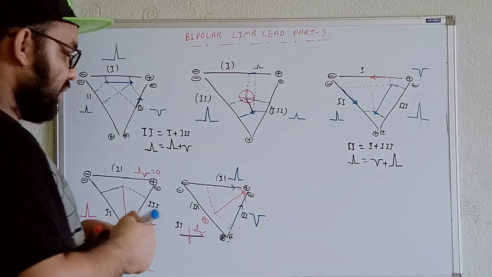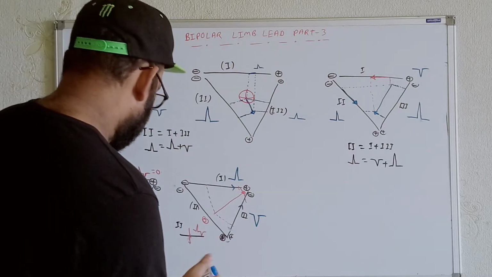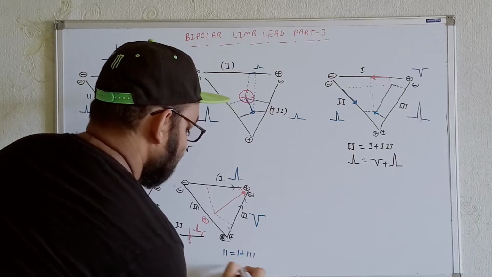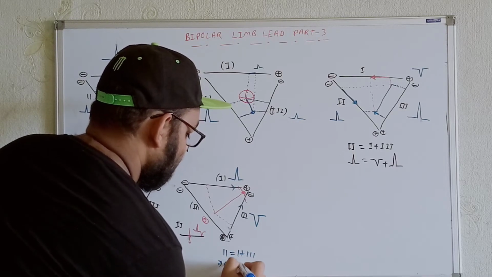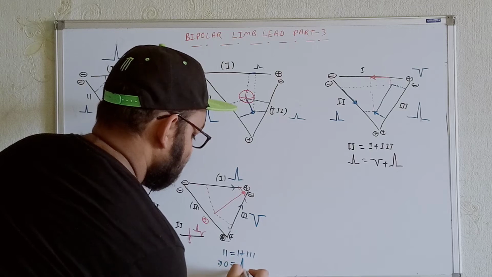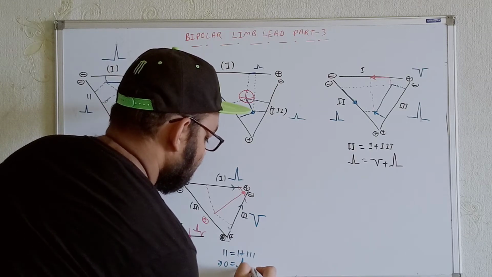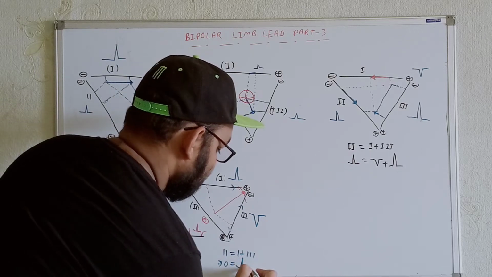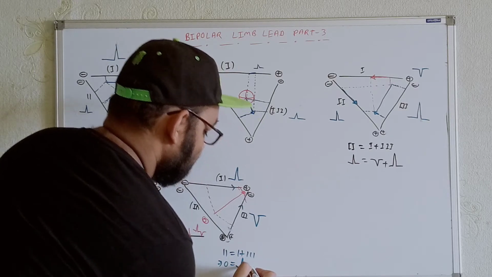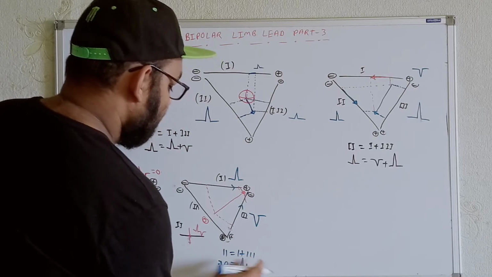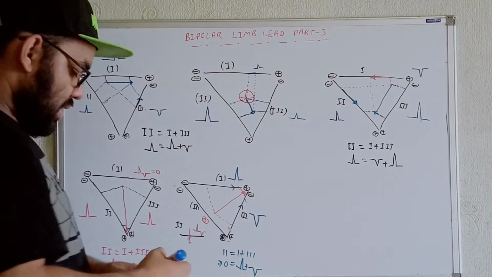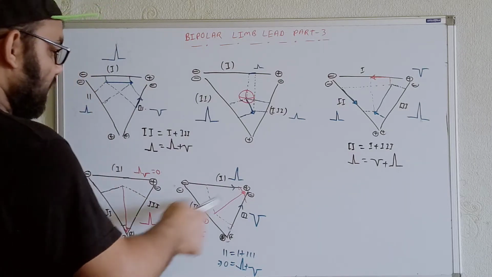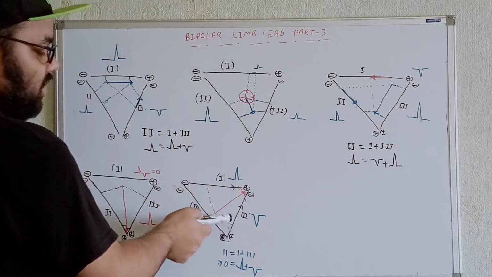Now if we just add this, what will we get? Let's compare and contrast: lead number 2 equals 1 plus 3. So if you draw, we will get 0 over here. For lead 1, we will get the positive deflections, and for lead 3 we will get the negative deflections. If we show negative deflections, it will be minus, the direction is opposite, so ultimately we will get 0 over here.